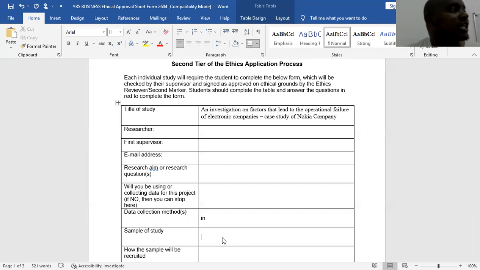You must have what you call a gatekeeper's sheet to be filled. You must get an approval letter from the company showing that you've gained permission from the management to go and interview employees from there. So with random sampling, it's a little bit difficult. That's why we go for online surveys. That's why we go for interviews. We just need to call the employees, interview them, and get the data.